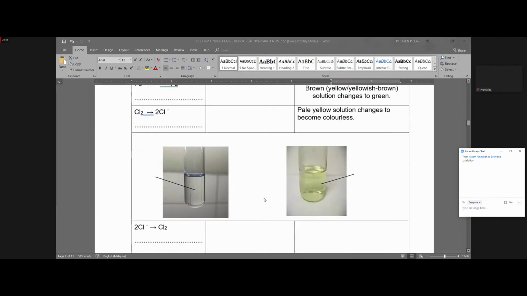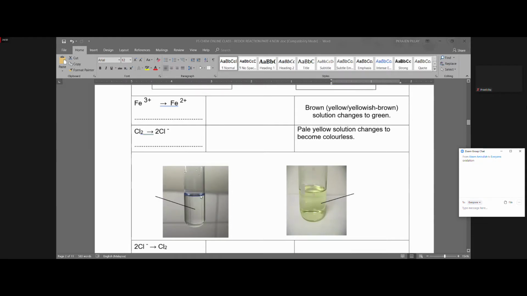Okay, the next one refers to this picture here. This one is your chloride ion. All the ions of the halogens, chloride, bromide, iodide, are all colorless. This is colorless, this is your chlorine in water, so aqueous chlorine. I want you to do some labeling now. Put down chloride ions. Write it down in words. Chloride ions. The symbol is Cl minus. This is your chloride ion.